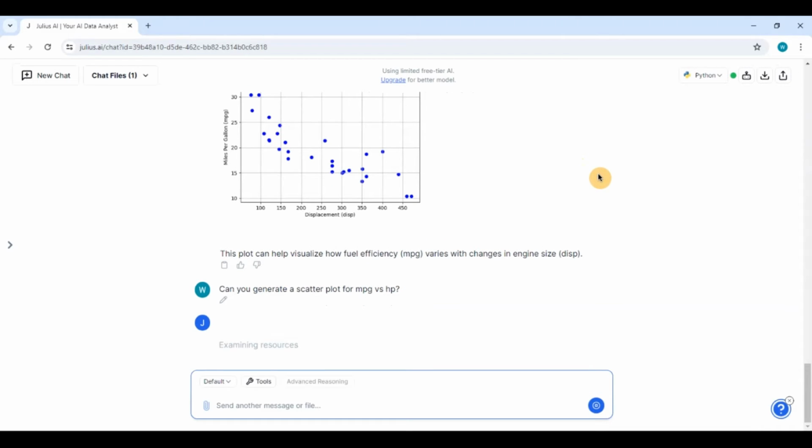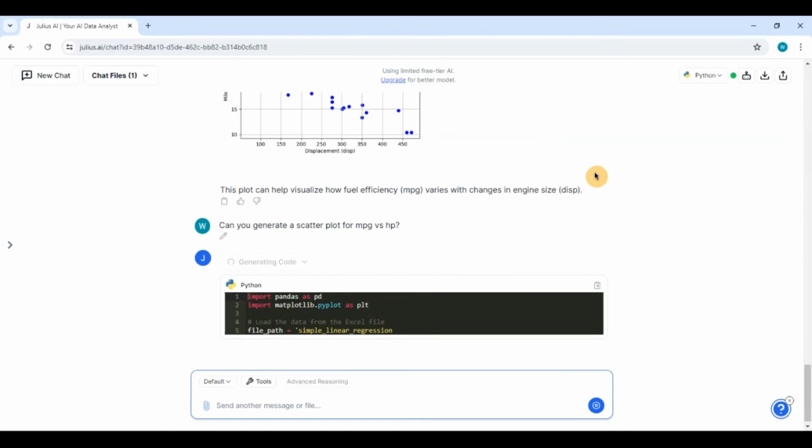It already frames the question on what we are going to do next, and you can obviously ask it something different, or you can also just follow along with the help it's giving you. So it's extremely useful and extremely smart. You can see again this is generating the Python code once again.